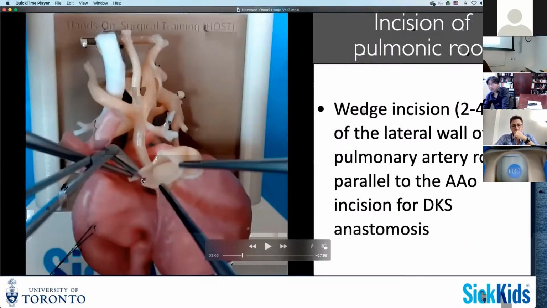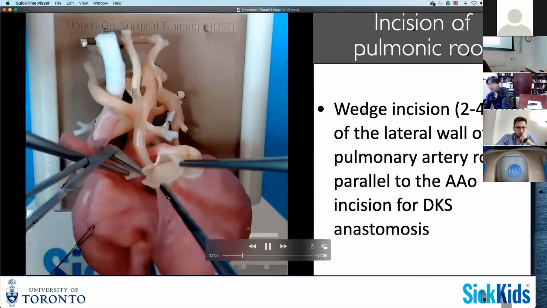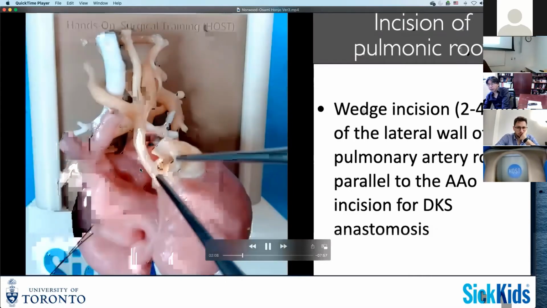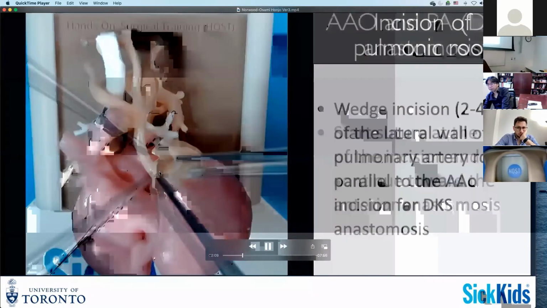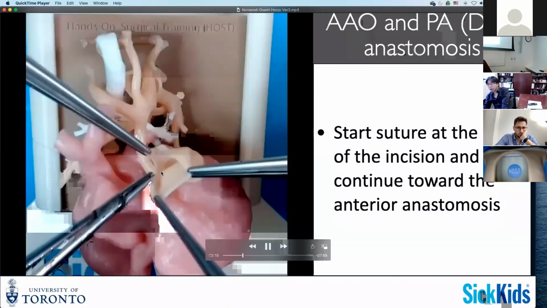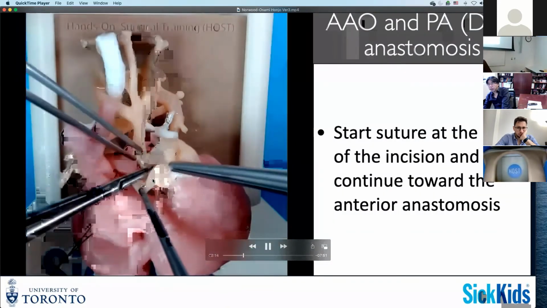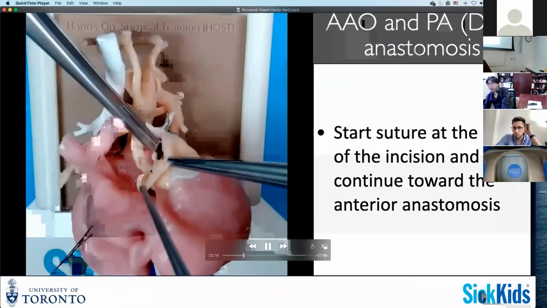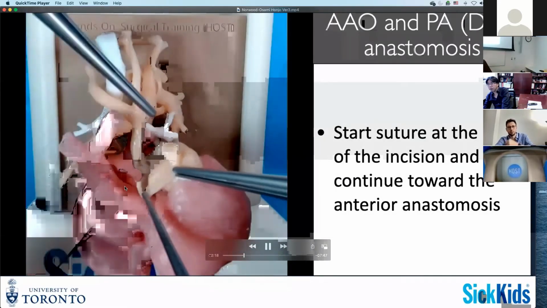The reason I'm cutting out a little bit of wall is so that it does not collapse onto the ascending aorta. So it's a small V-shaped incision, and I started sewing the DKS anastomosis from the bottom.